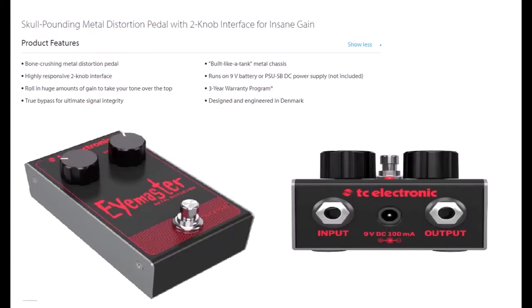The pedal runs on a 9-volt battery or a power supply. It is quoted as being built like a tank. It's designed and engineered in Denmark. As we said before, it has true bypass, and there are only two knobs on the front of it. That is the volume and the gain knob.